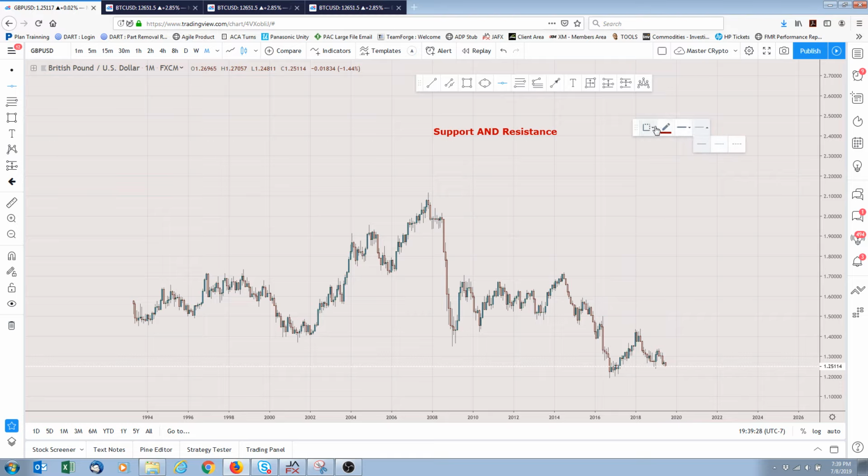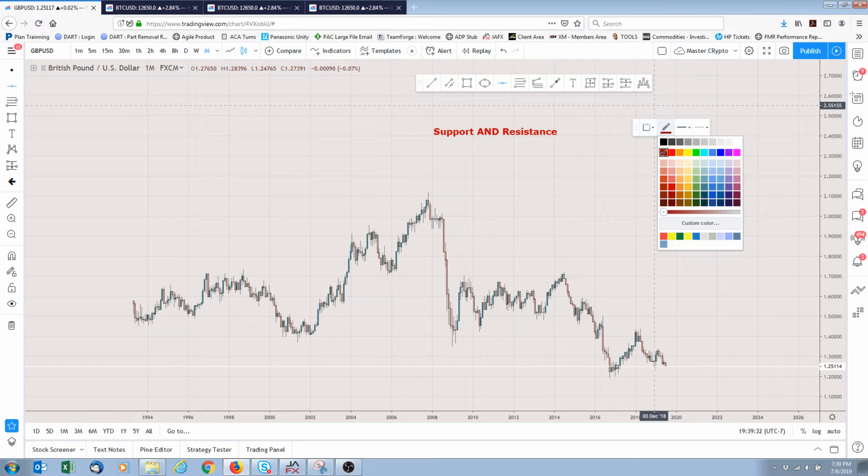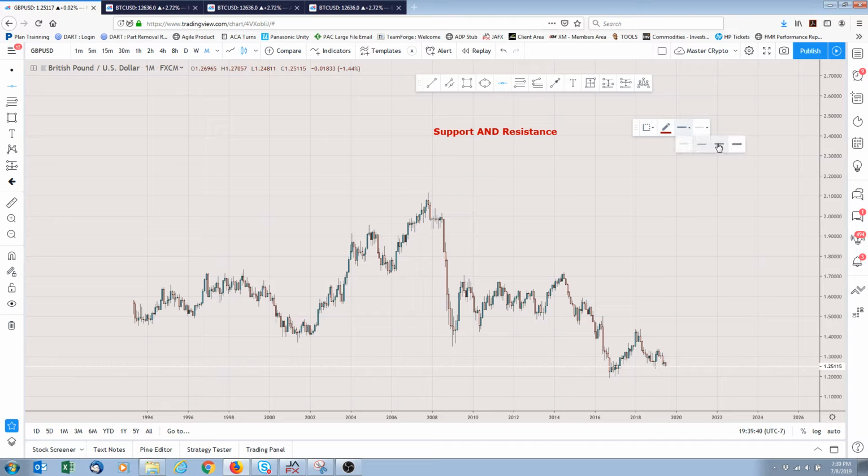Let's select this color here. We'll select the thickness. This is going to be our monthly, so let's choose this one here, and we'll use a solid line.